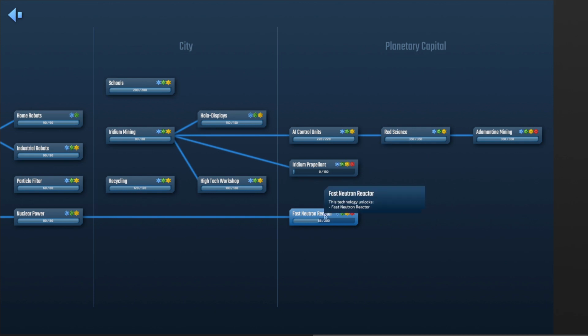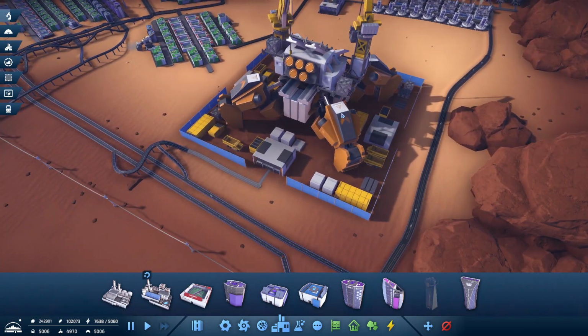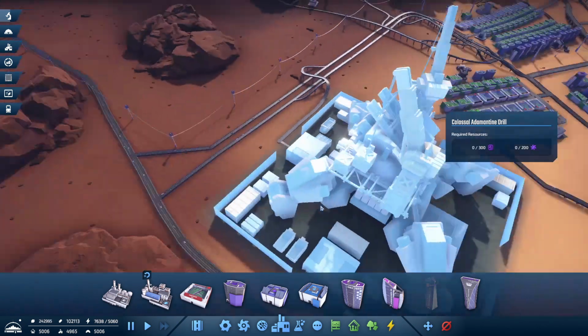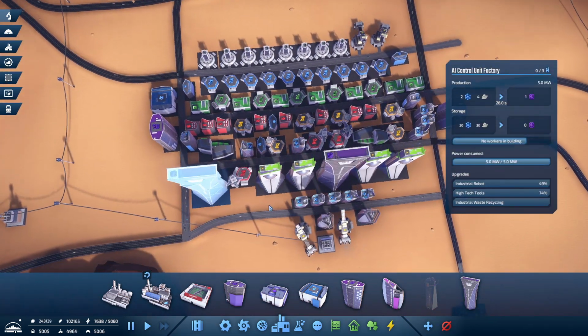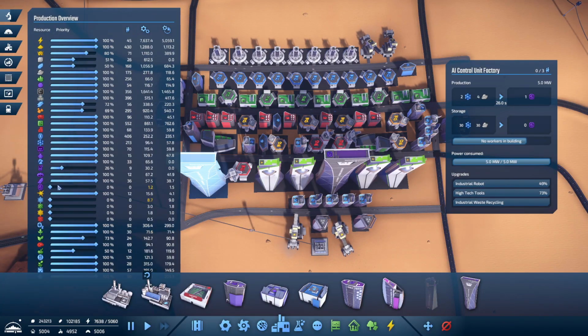Iridium propellant? Why wouldn't they have adamantium mining bounced off of that to tell you that it's a requirement? I should have researched this one first. Yes, AI control unit and iridium propellant. So there is no way to finish this right now.